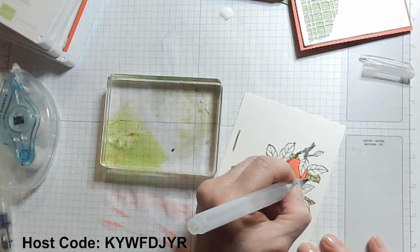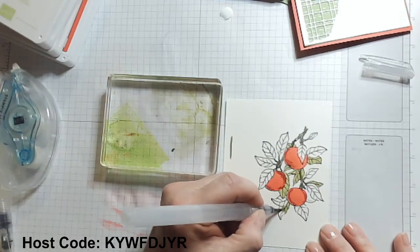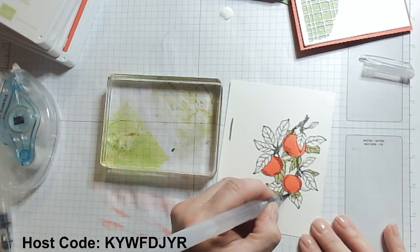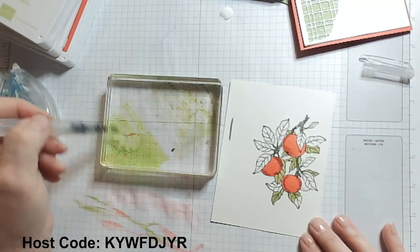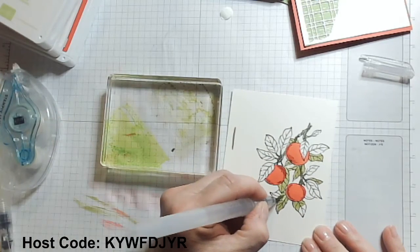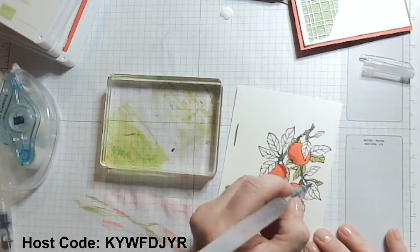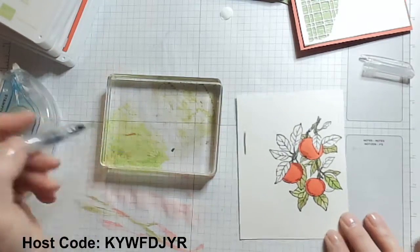So we want some of our leaves to be the Pear Pizzazz, the little more earthy, and I'm going to have it be ones that are kind of layered underneath, you noticed. This one I'm going to do just part of it with that color, see what happens. All right. I don't have to worry about cleaning my aqua painter much with this. And now you can see the Parakeet Party is a brighter green, but it's going to blend nicely here. It's going to look good with the other color.